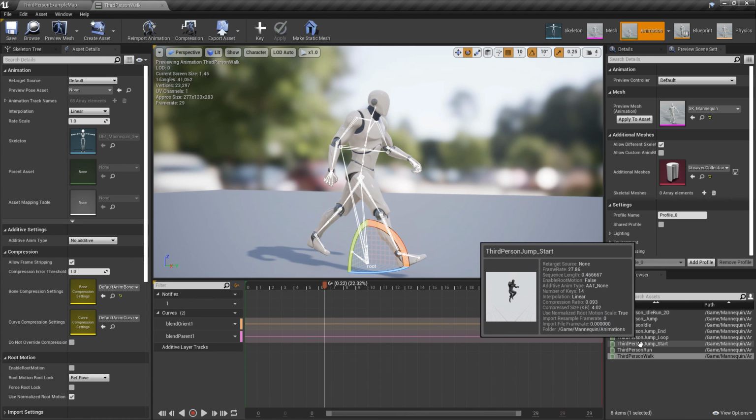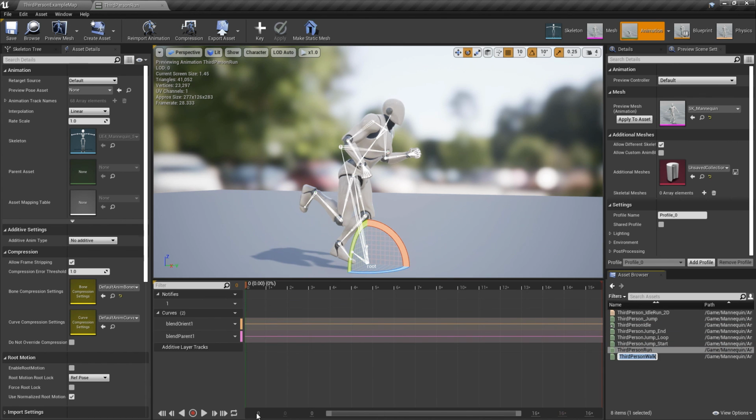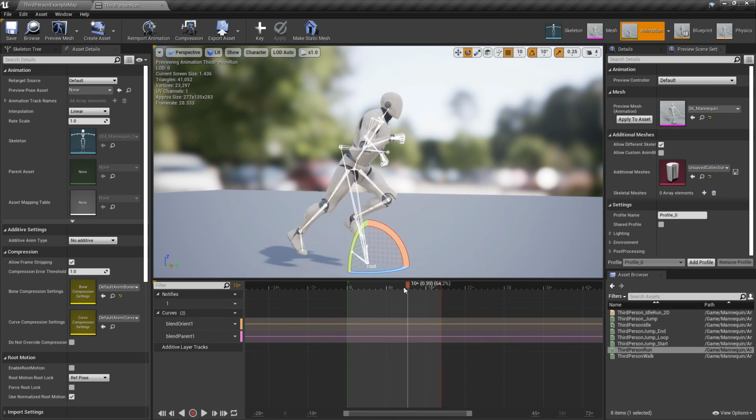And of course, in your asset browser, you can simply double-click on any of these animations to switch back and forth. At the bottom, you have things such as fast forwarding, rewinding, recording your own animation based on what you're doing inside the engine, scrubbing back and forth. If you hold down the Control key and use your mouse wheel, that allows you to zoom in and out of your timeline. You can also adjust what frame rate and sections you see at the bottom and scrub back and forth. That is the basics of our animation window that you use when you want to work with your animation sequences inside of Unreal Engine.